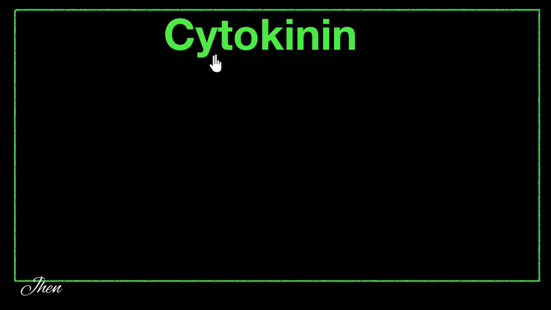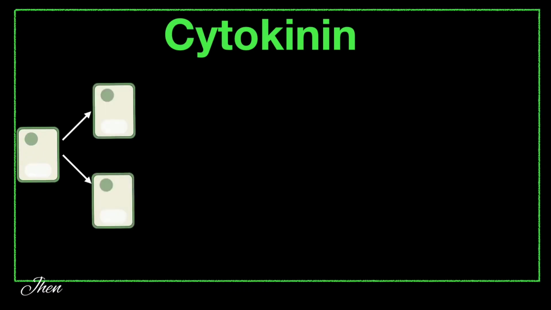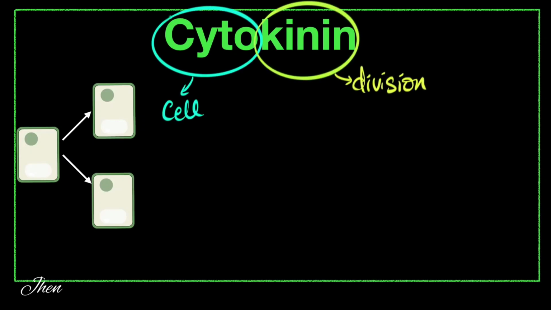So the major job of cytokinin is to do cell division. So it takes one cell. If cytokinin is present over there, it divides it into two. So cytokinin is mostly responsible for creating new cells in a plant. And so without that, you cannot have new leaves, you cannot have fruits. Basically, you can't have new cells, a plant will not grow, okay? And the word cytokinin itself comes from cell division. The word cyto kind of means cell, and the word kinin means division.